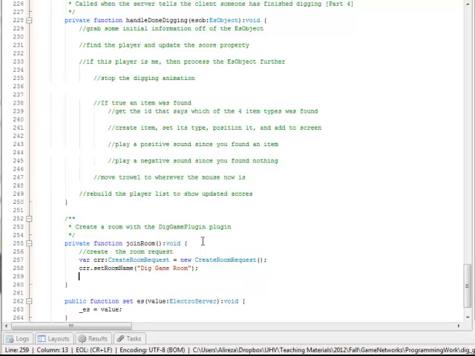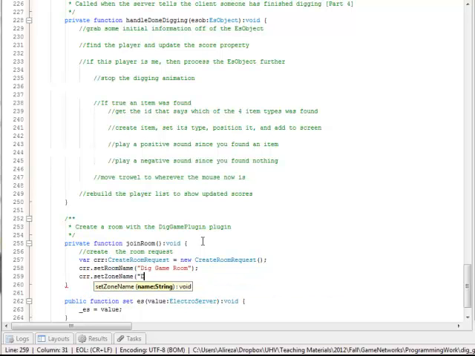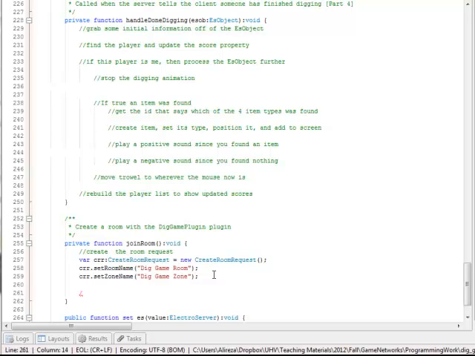And remember, all the users are going to join this room. And then we set zone name, and we call this dig game zone. Now remember from our previous example, when we created the room, those were the properties of the room that we needed to set. Now for this room we have a plugin, so we need to create the plugin for this room. So next thing is to create the plugin.